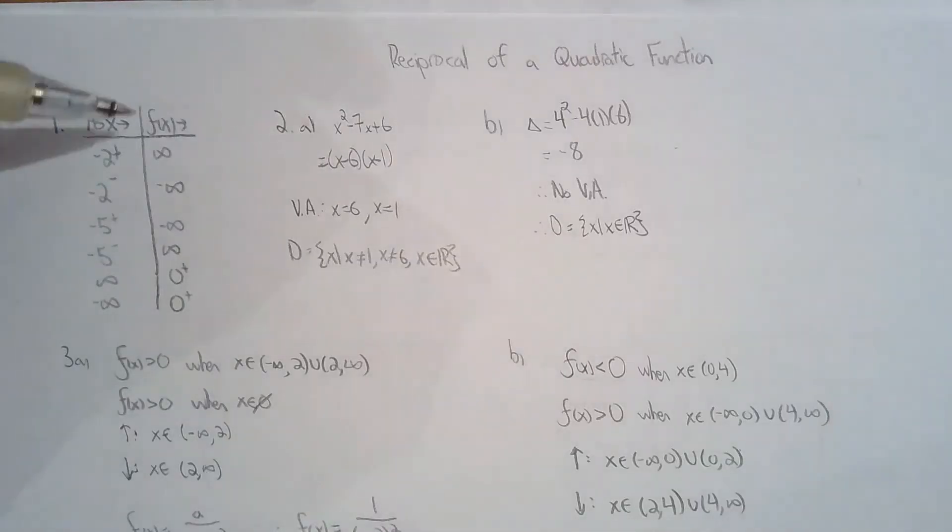So for question one, I filled in the table and then I basically did all the calculations. You can show them like I did on the piece of paper or just look at the equation and work with the factors in your head. For as x approaches infinity and negative infinity, you can generate a table and show yourself the trend of the behavior for the function. So like for infinity, you can see what f of 100 is, what f of 1000 is, what f of 10,000 is, and you'll see that the values are getting closer and closer to zero, but they're slightly greater than zero. The values will always be slightly greater than zero, but it's approaching zero.